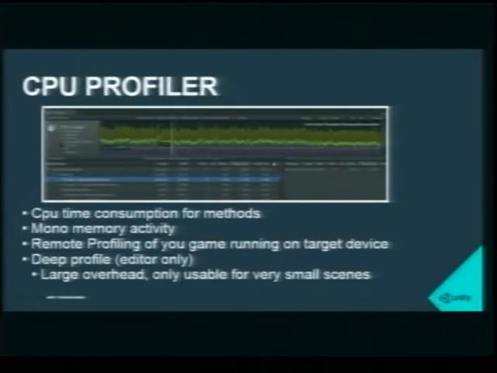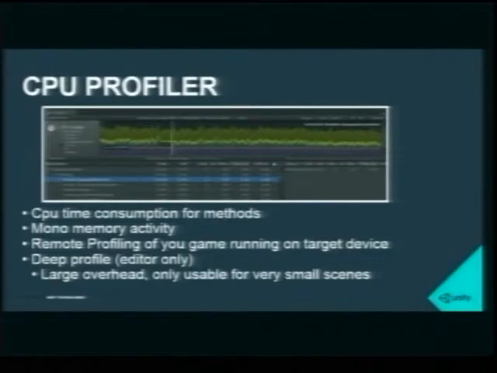Also, the profiler actually allows you to connect to the game as it is running on your device, which is something that you will pretty much always want to do in practice. Profiling things in the editor is useful to some extent, but it's not giving you a picture of what really happens on the device. So start the game on the device, connect the profiler, or use the build and run option with auto-connect profiler to connect the profiler as it runs on the iPhone or standalone or whatever.